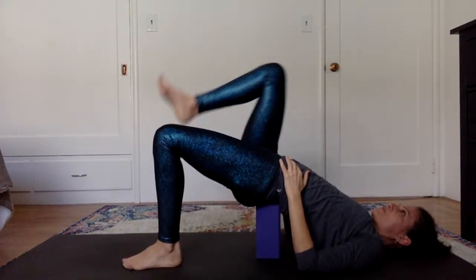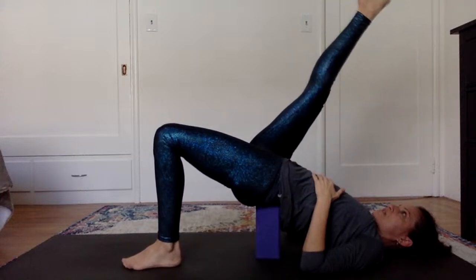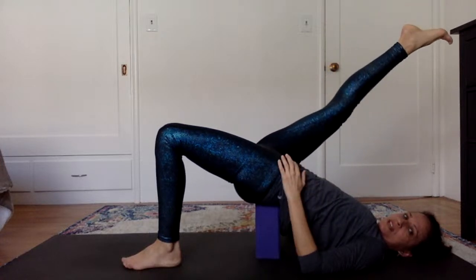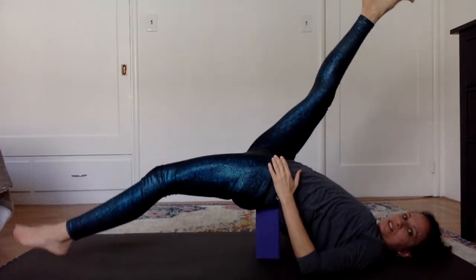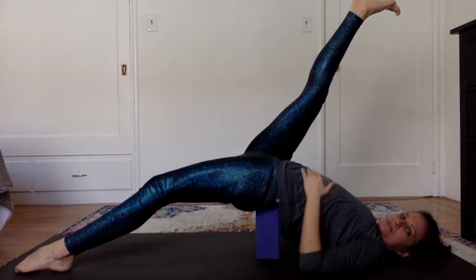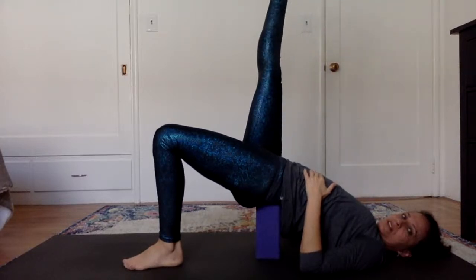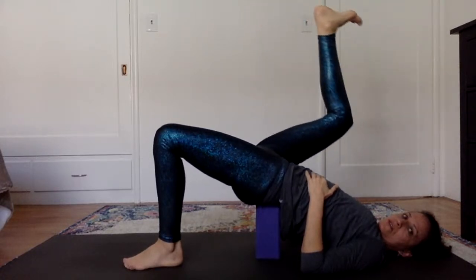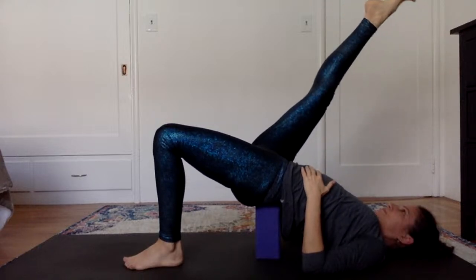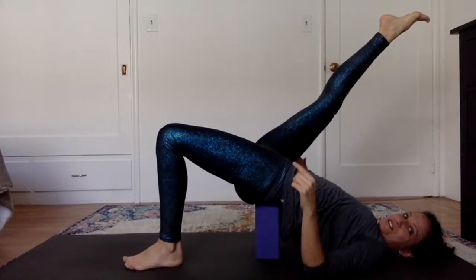If you are with me right now, and yes, you can do this without the block, just don't stay up as long. You're going to take that leg. You see, I'm really flexible, so I can bring the leg way back here, and this feels good to go here. But you don't have to do that. Really, you could do this without the block and just be here, or here, or here, right? You have options, including not doing it and raising and lowering your hips, okay?